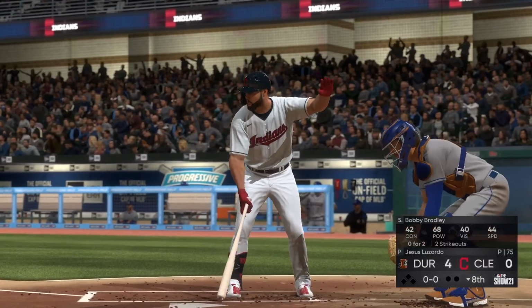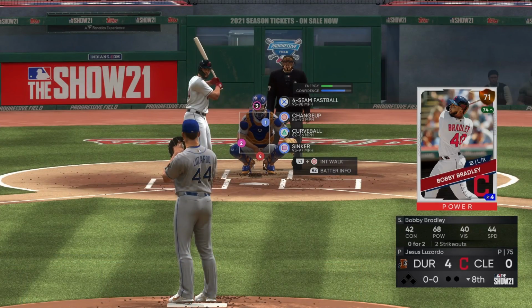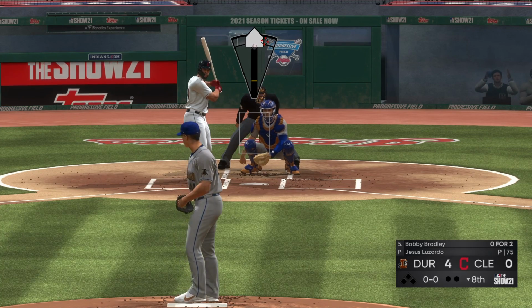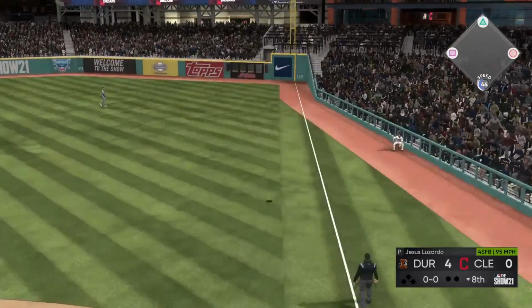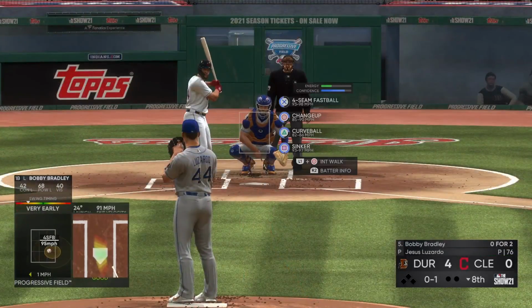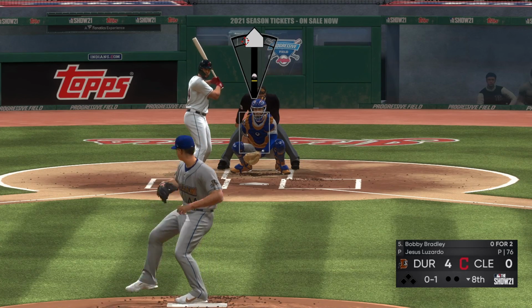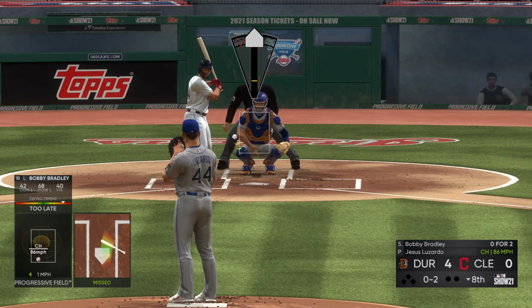Bottom of inning number eight set to go. And next to bat will be the first baseman, Bobby Bradley. And now a pitch on the way. Good swing there as this is deep down the line in right, but this is going to wind up out of play. This is why the manager pencils these guys in the middle of the order. Big spot, time for them to get back in this game with a couple quality ABs.